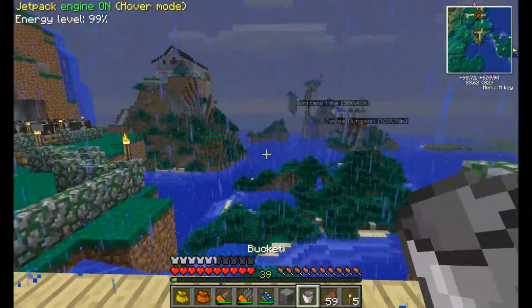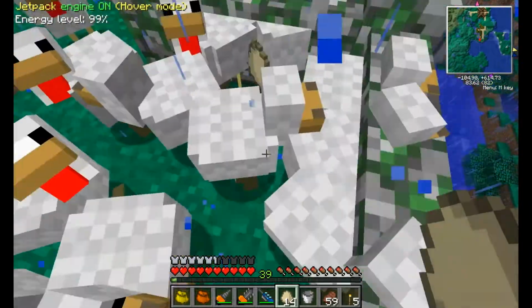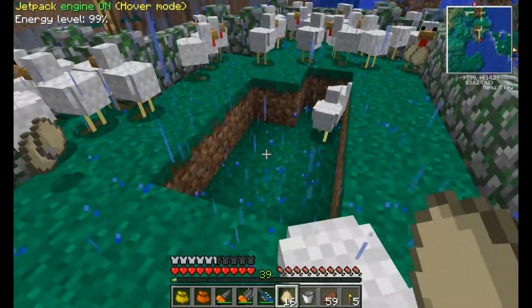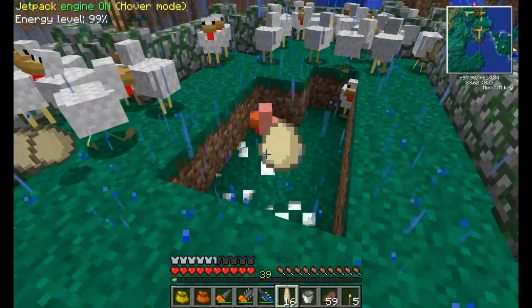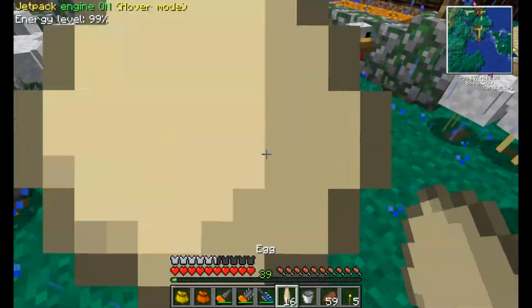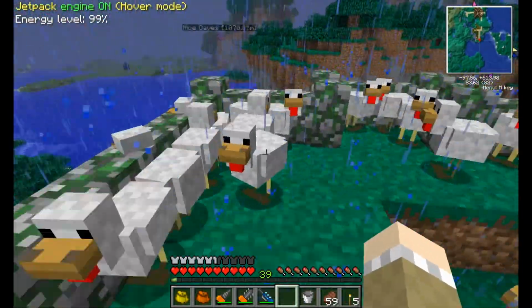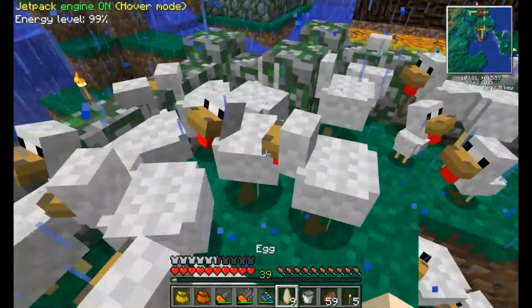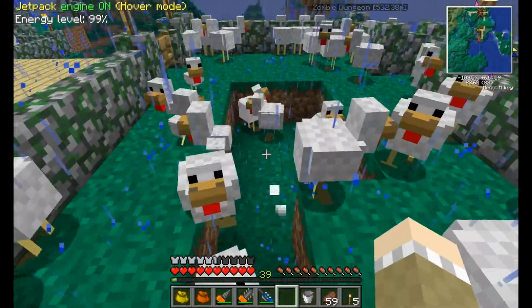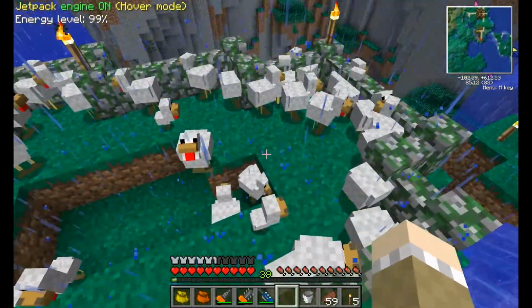Let me ditch a piece of gravel. So I'm not actually able to get into here yet and pick up the 3 stacks of eggs that I'm used to. So still have a little bit of raising of the chickens to do, but we're getting pretty close. I mean, that was a fair amount of eggs right there. Oh, look, here we go. So I have to say this is at least 3 stacks of eggs right now. So that's pretty good. That's a fair amount of chickens here.